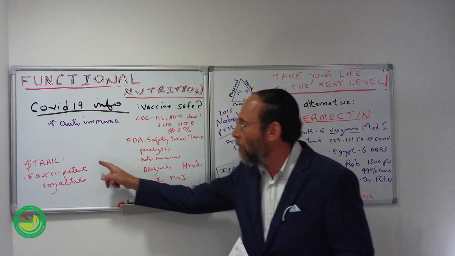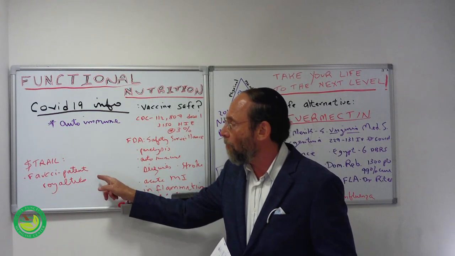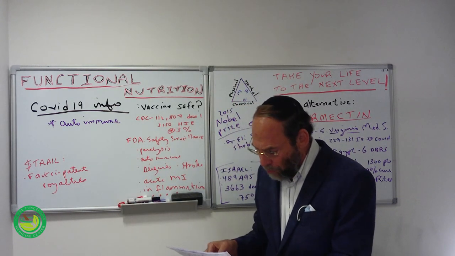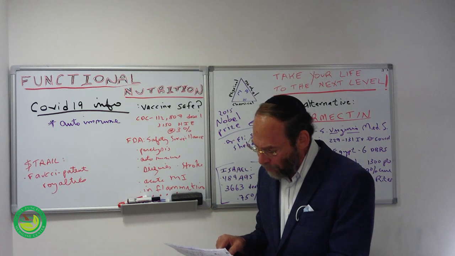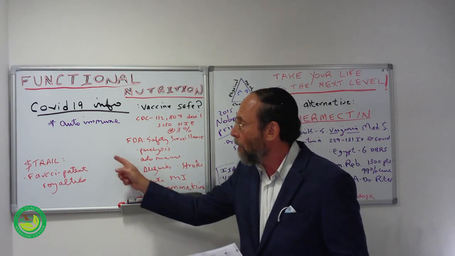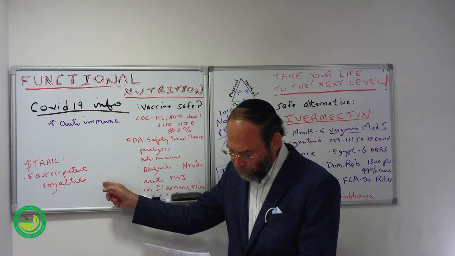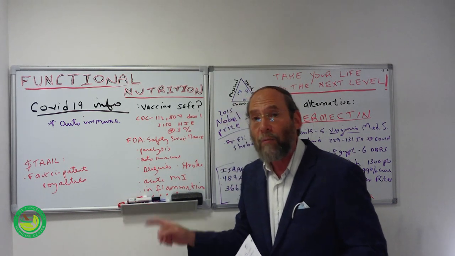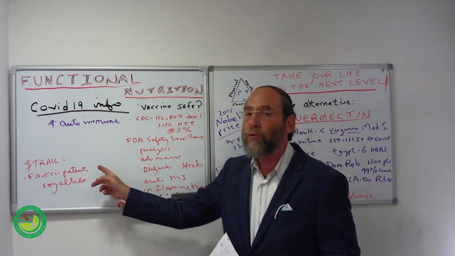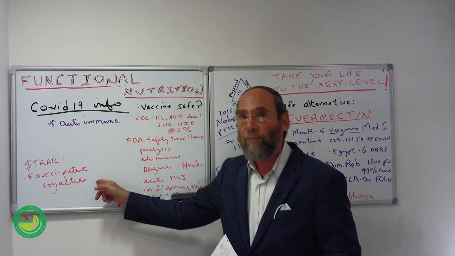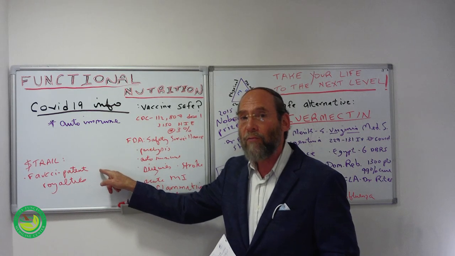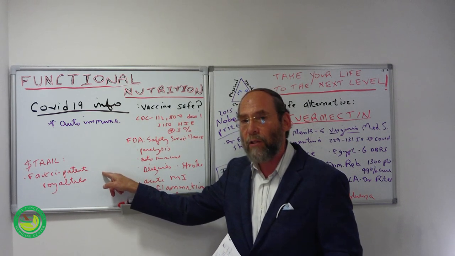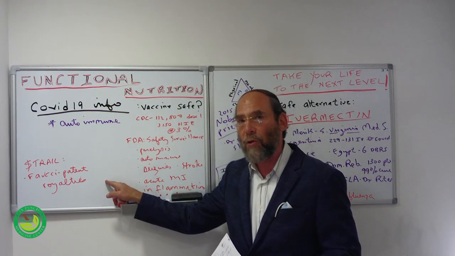If you follow the money trail, there's the fellow named Anthony Fauci, who's the National Institute of Allergy and Infectious Disease Director, and his wife, Christine Fauci, who's the head of the Department of Bioethics at the NIH. Believe it or not, these two top people in the United States have part of the patent of the Pfizer and Moderna vaccine, of this messenger RNA.